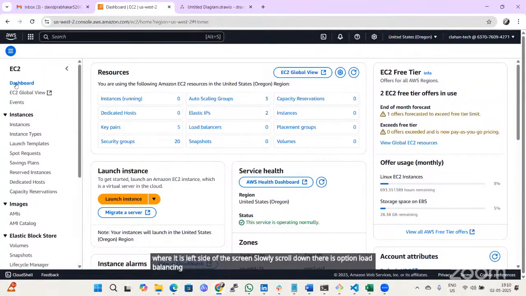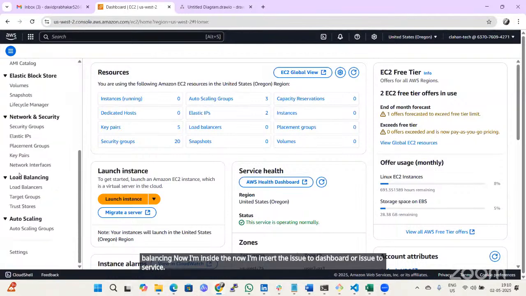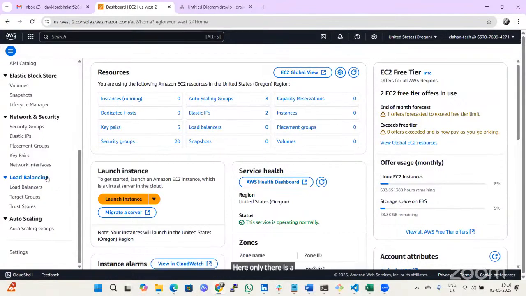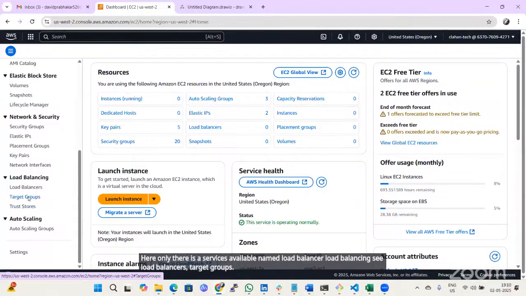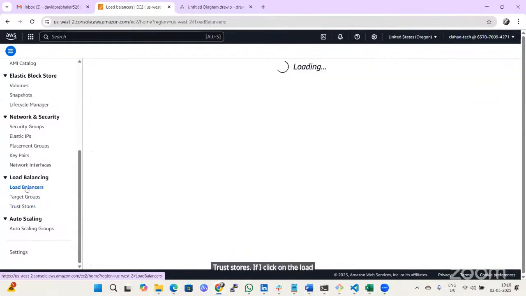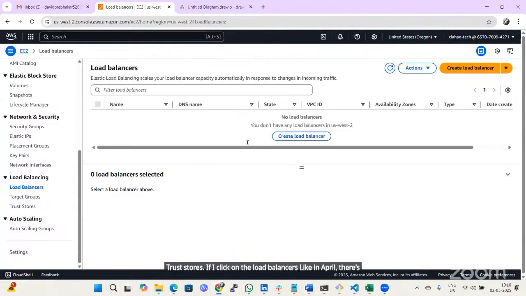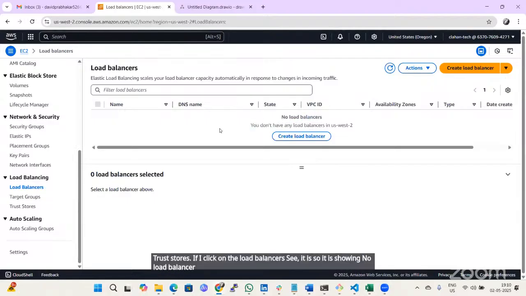Now I'm inside the EC2 service. Here only there is a service available named load balancing: load balancers, target groups, trust stores. If I click on load balancers, it shows no load balancer.